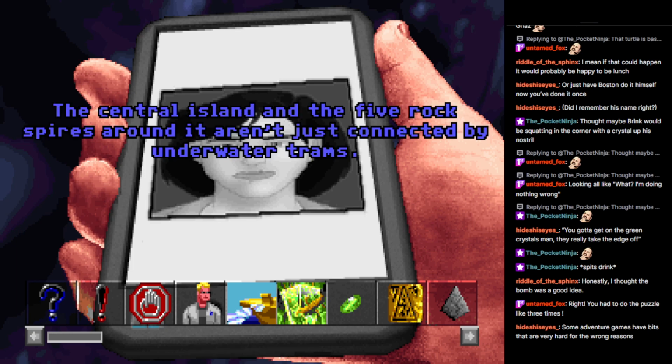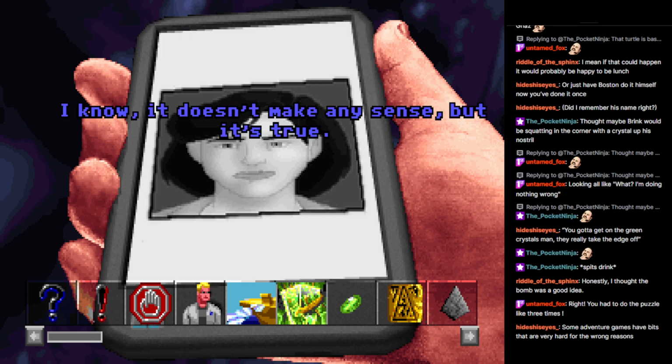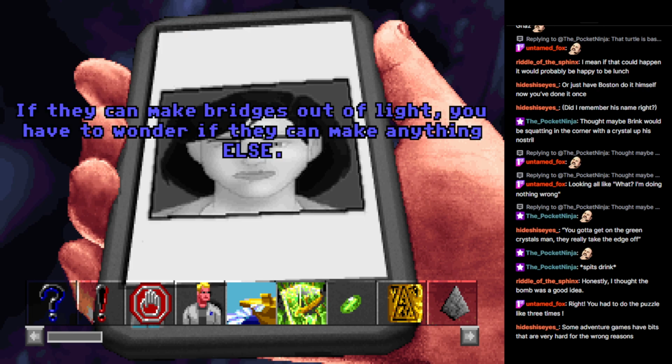The central island and the 5 rock spires around it aren't just connected by underwater trams. There are also light bridges leading from the spires to this amazingly transparent crystal above the center island. A bridge made from light? I know, it doesn't make any sense, but it's true. Their technology is so far advanced beyond ours that I don't know if anything could surprise me now. If they can make bridges out of light, you have to wonder if they can make anything else.